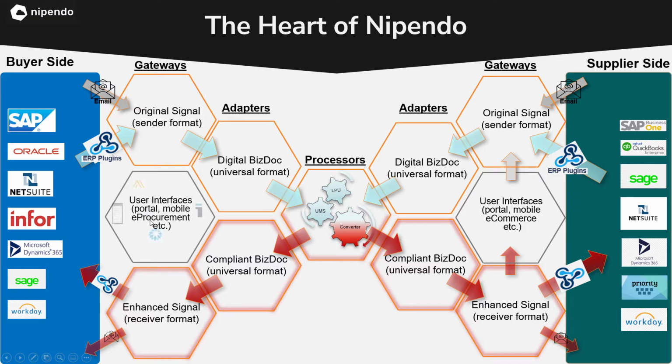Similarly, we do have a user interface based on lots of different things out in the buyer world, some including the e-procurement systems like Ariba or Coupa or Evalua, but also we have our own portal for buyers to be able to interact with, so that they can have a loop that way as well. So these are all possibilities in the system.